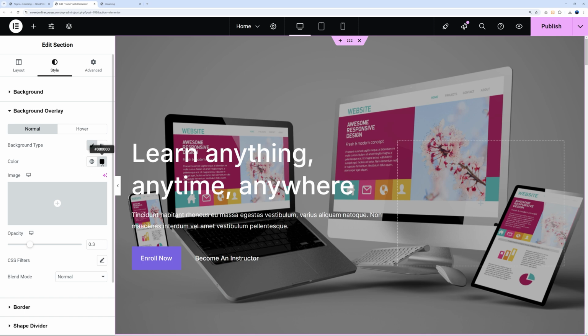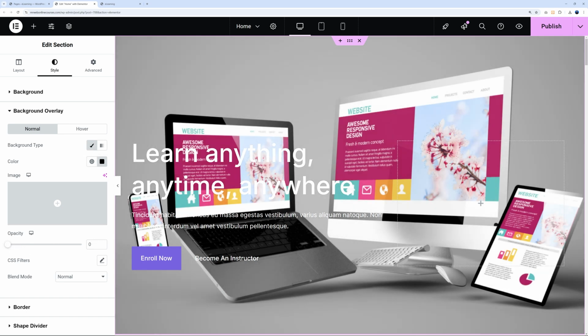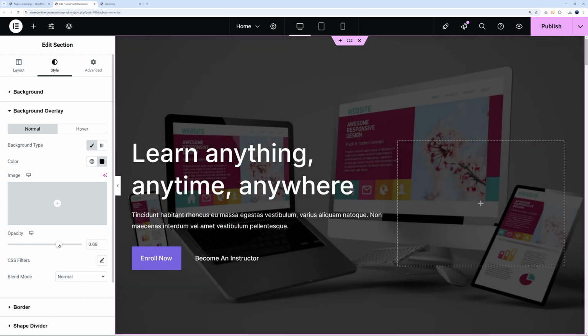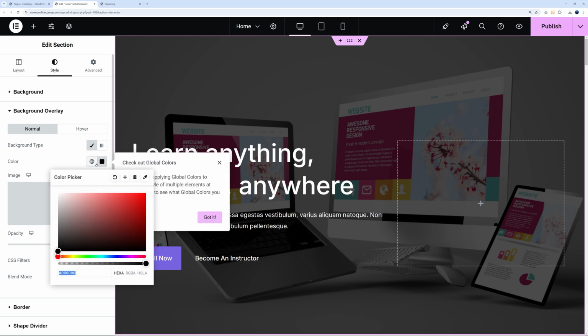So I'm going to select maybe a color. As you can see, this is black at the minute, and you can select the opacity. So basically 0 is fully clear and 1 is fully opaque. So you have to play with this a little bit, and you can change the color, obviously. So maybe 0.7, you still have the image in the background, you get the whole idea, but the text is much easier to read. Now let's change the color for something else.